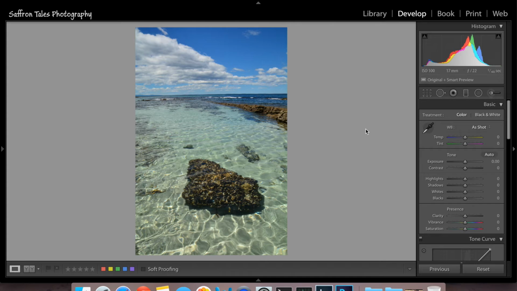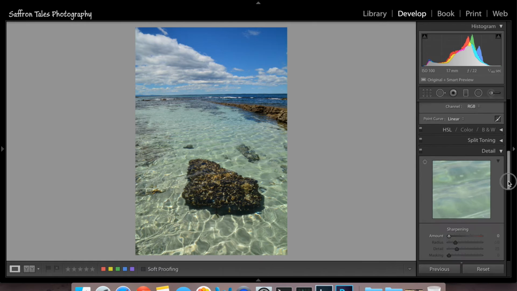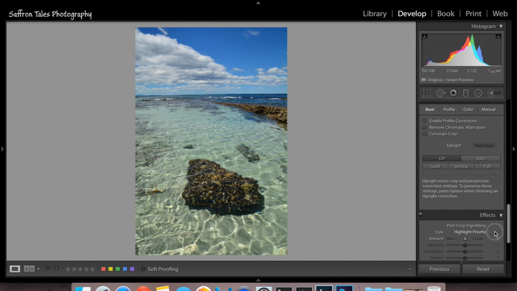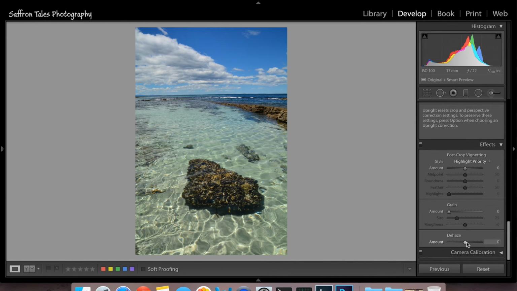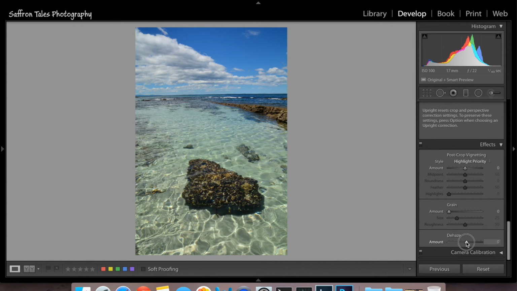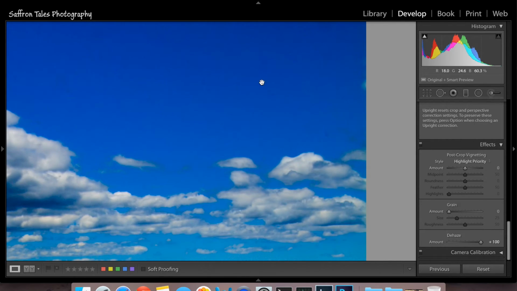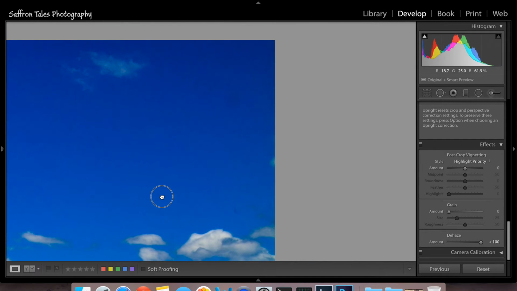So that's one trick. Something else that helps, and for this I used to go to Photoshop, but with the new dehaze slider you can actually use it here. The trick is that you just play with it. You can bring the slider down, or you can bring the slider up, and as you do that, the effect of it is very similar to playing around with a curves adjustment layer.